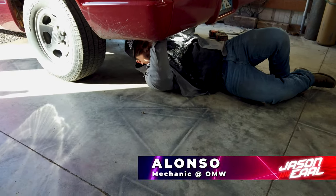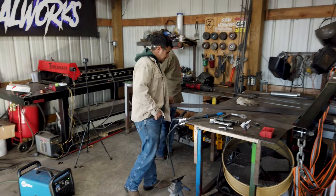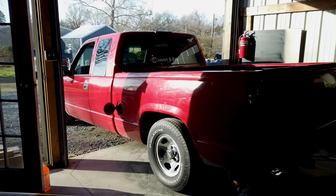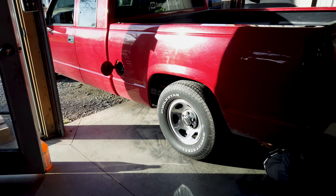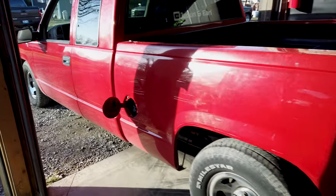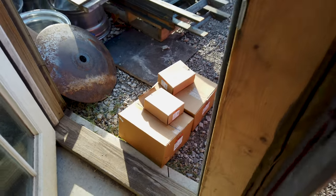We got Alonzo down here, starting to take things apart, getting us going. Eric and Victor getting the parts together, because in addition to doing the flip kit, we also have to take the fancy perch and shackle we put on the rear here with the Belltech kit off and put the stock components back on. But we do have brand new shackles and perches right there to put on, so we won't be putting those rusty old pieces on again.